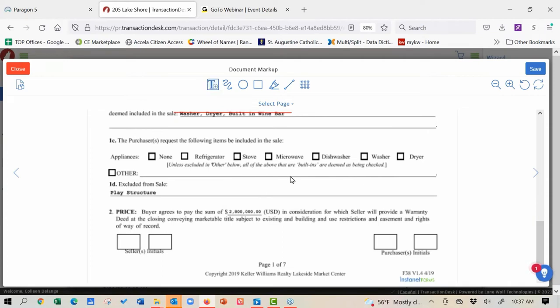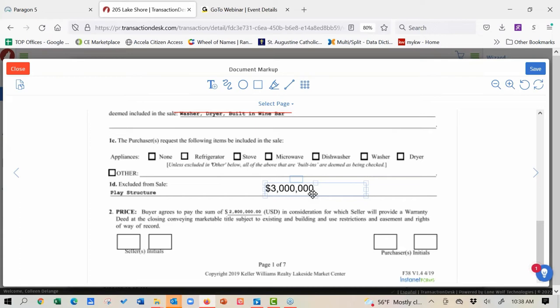And I generally like to do the text box in an area that's easier to see, if you will. So if you click on that text box, try to draw it in an area where there's no other verbiage. It just makes it a little bit easier to work with those boxes. So Tammy's saying, you know, Colleen, it's a great offer, but we're asking for the full $3 million. So I'm going to go ahead, type in that $3 million. Now you can see if I did that, how ridiculous. My OCD is like going crazy. I could never turn in a counter that looked like that.